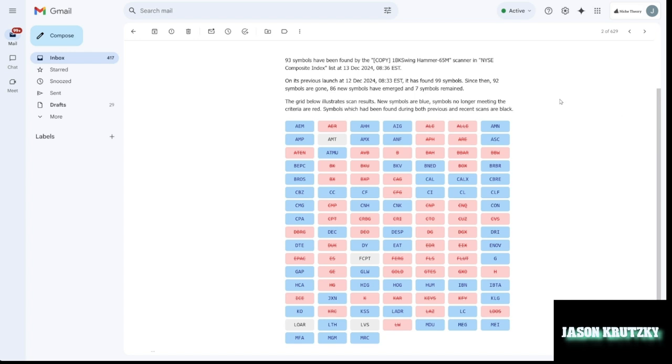And what it does, it gives you a breakdown of names that are meeting that criteria right now, names that have fallen off that list, names that are still on that list from yesterday. So you'll notice that each of these boxes here is a different color. The blue boxes represent names that are new to the scan. They didn't have that pattern previously, but they have it now. The red names are names that had the pattern previously, don't have it now. And then the gray names are names that had the pattern yesterday and again have it today. So this is a quick and easy way to understand and just right off the bat know what names are meeting your criteria, whatever that criteria might be, and what names are not any longer.